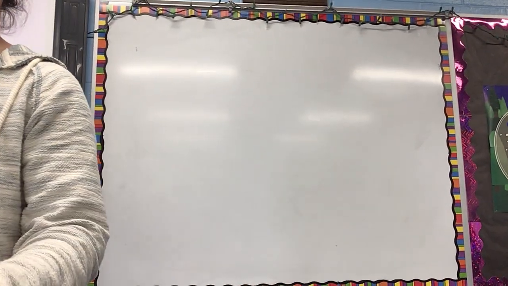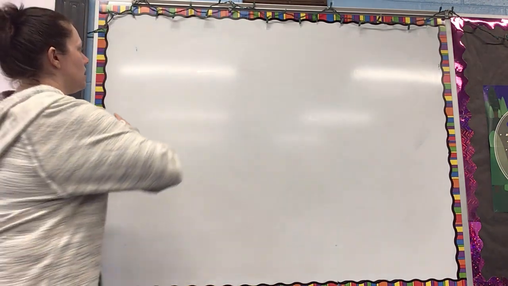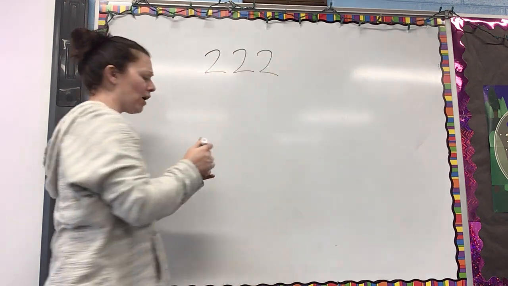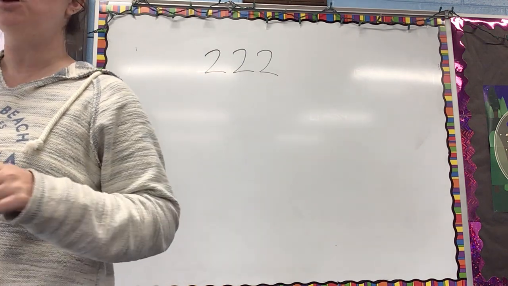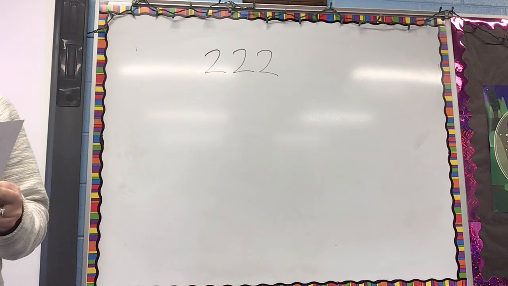All right. Let's do a shorter one. Ready? I want you to think of a 3-digit number. Specific rule here, where all the digits are the same. Example, 333, 777, 999. You guys know my favorite number is 2, so I'm going with 222. Now, we might have some friends in the class who choose the same one because there's only so many 3-digit numbers where we use all the same 3 digits. Okay? So have your number written down.